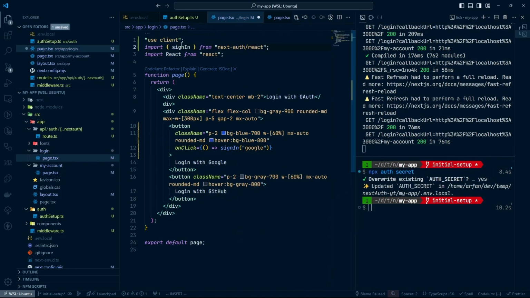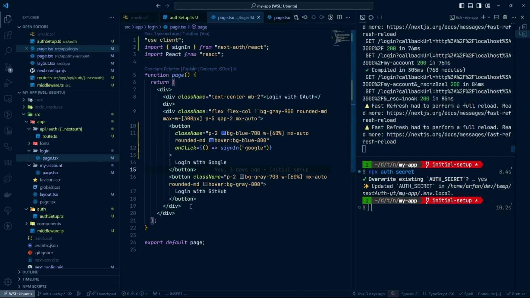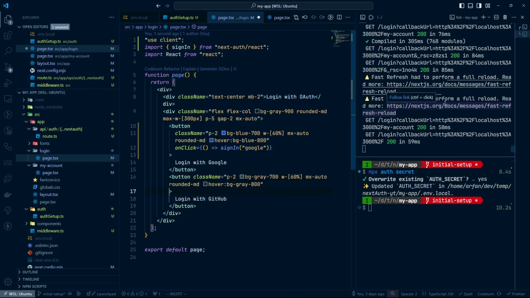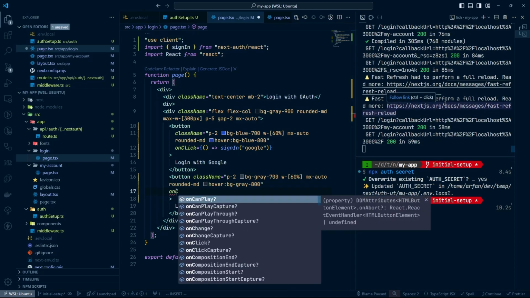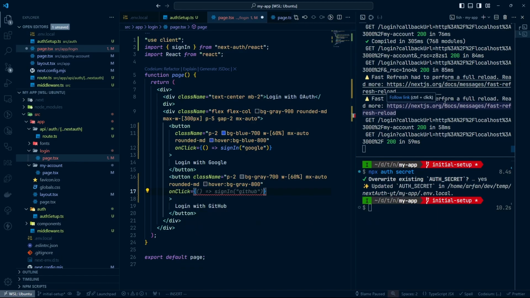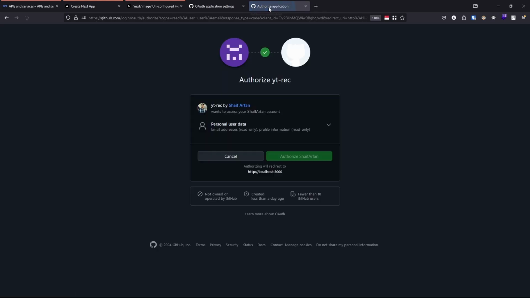From that you can import signIn, and use it in the client component, and it will do the exact same thing. So since I'm using that here, I can also use that here as well. This is more simple. On click, you can say sign in with GitHub. So click GitHub, and after that it will try to authenticate with GitHub and authorize that, and after that it will redirect you to the application.